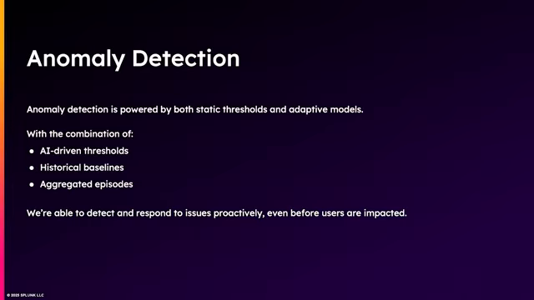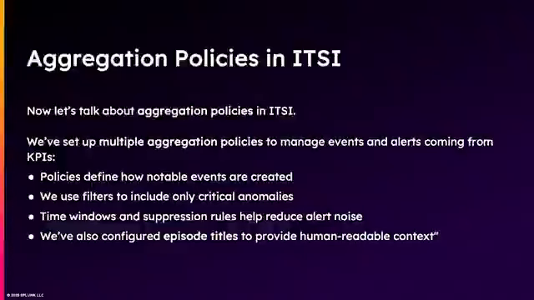Anomaly detection is powered by both static thresholds and adaptive thresholds in Splunk ITSI, with a combination of AI-driven thresholds, historical baselines, and aggregated episodes. With the help of anomaly detection, we are able to detect and respond to issues proactively, even before users are impacted. Let's talk about the aggregation policies in ITSI.